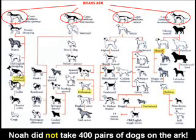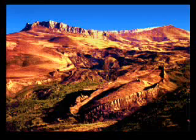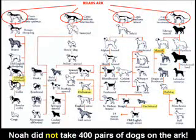Now, there might have been more. Hey, there might have been less. I don't know. However, I do hold that Noah's Ark existed, that Noah brought dogs on his ark, and that all the dogs we see are from dogs that were on Noah's Ark. So the only other question is, the evolutionist looks at this and says, well, isn't that evolution? Aren't these dogs making all these different varieties of dogs, isn't that evolution? Only if you don't know how to use your brain.